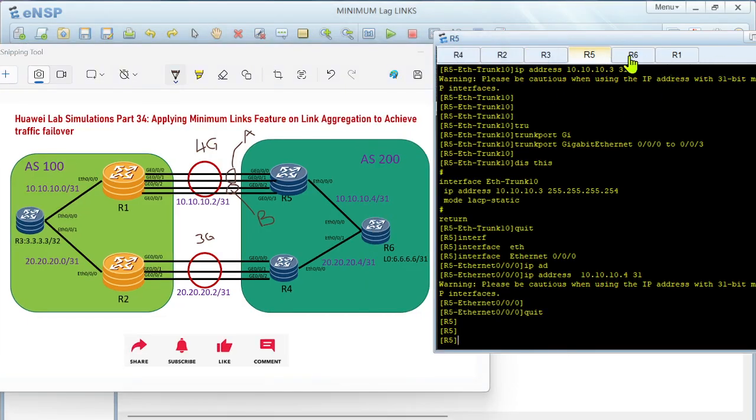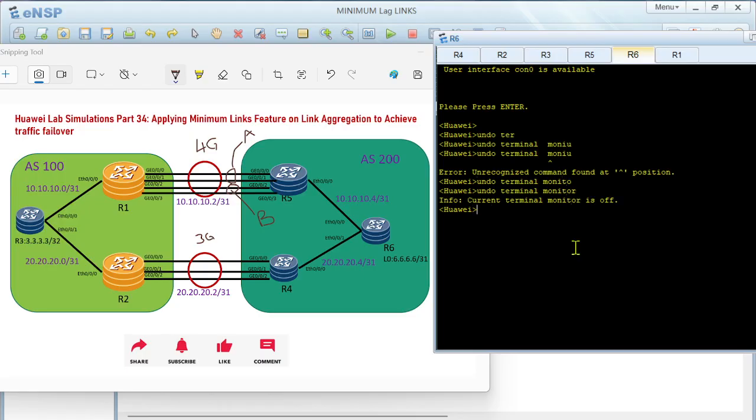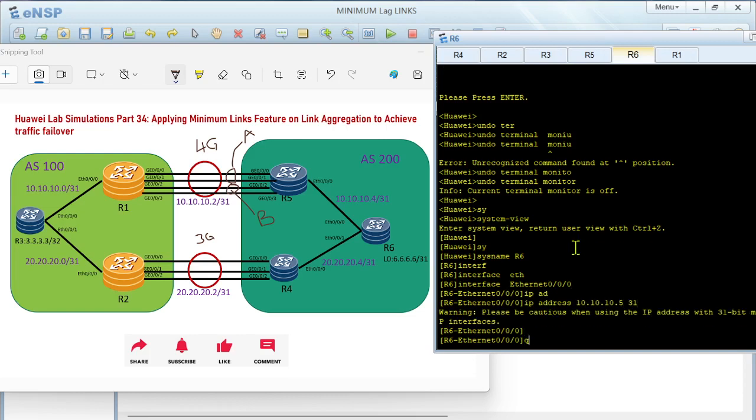And finally, we'll now configure R6. So R6, same procedure. We need to create interface Ethernet 0/0/0. IP address is set to 10.10.10.5, mask is 31.